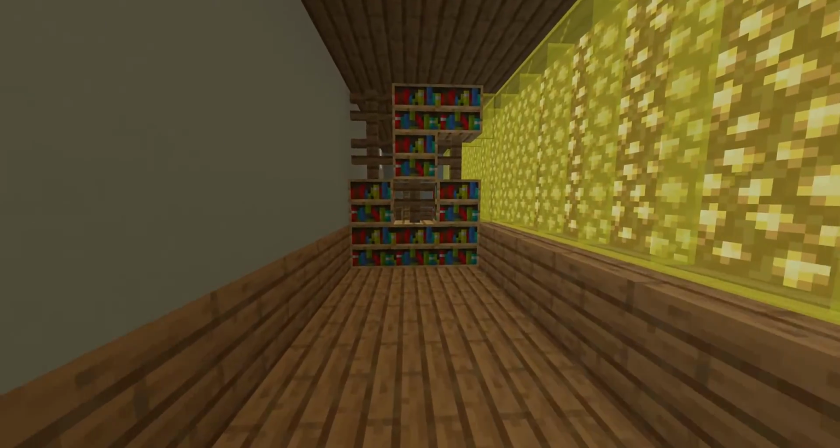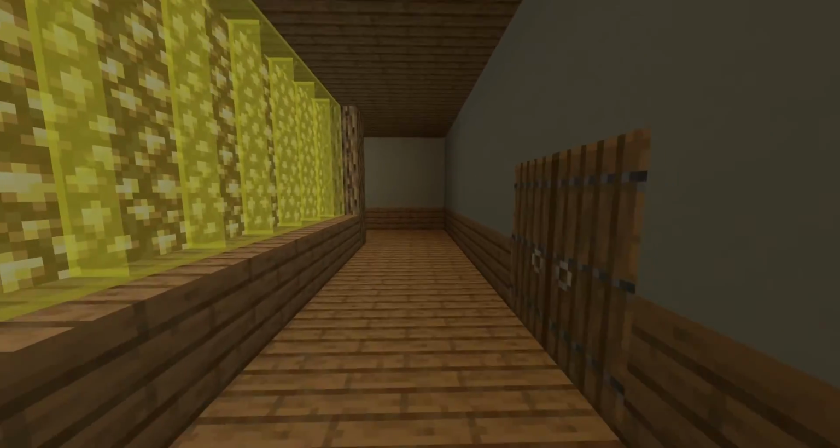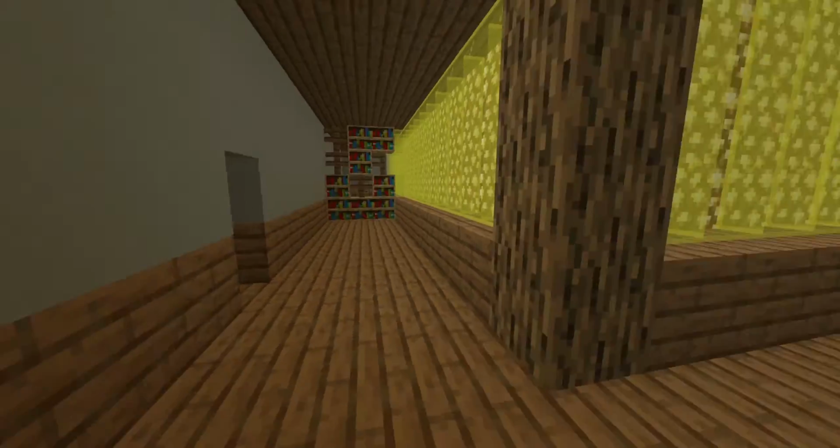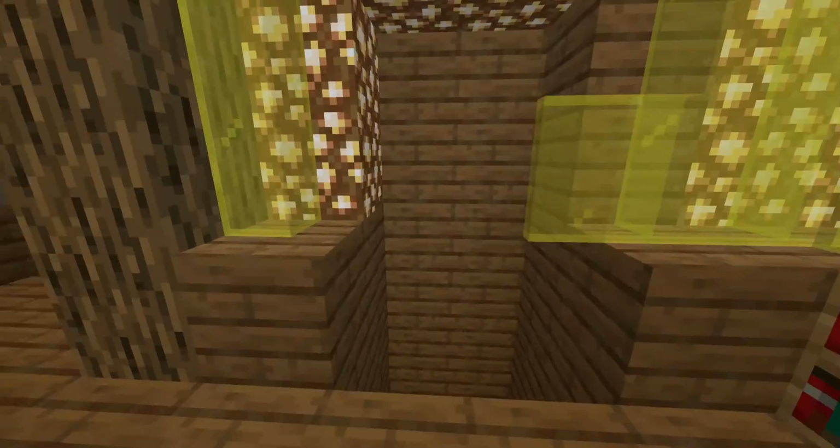And, okay, so, let's see. A205, which we can't go into. And of course, you have the 2 hallways here that branch off of this area. There's still some stuff that's missing.